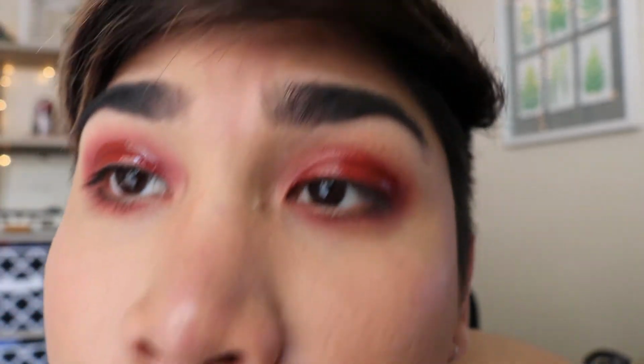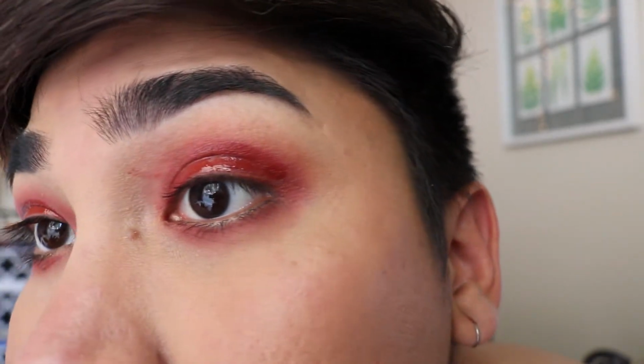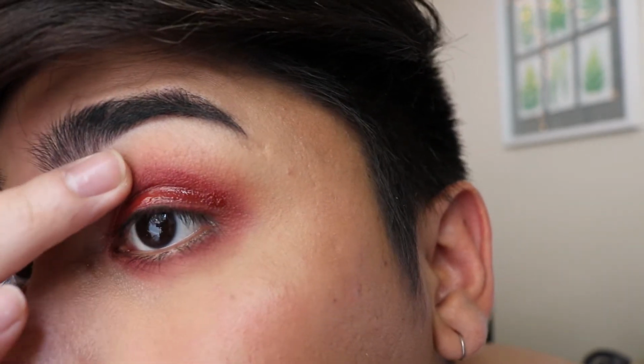So now I'm going to try and blend it out with my finger, just because it gets really harsh from the get-go. You want it to blend in with the shadow. It doesn't really have a heavy consistency or anything. I don't really feel like I'm wearing gloss in my eyes. It allows me to have that sleek wet look.